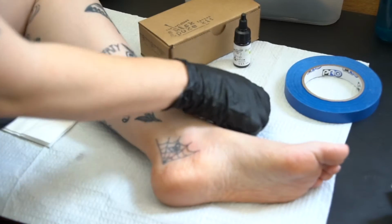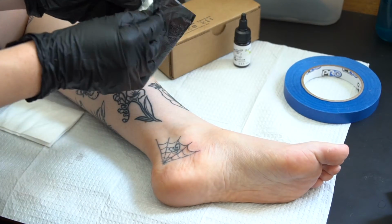And then you're going to take a very clean paper towel or regular towel, whichever one you use, just make sure it's really clean. And you are just going to dry off the area, again, very gently. Once your tattoo has been cleaned off and dried, it's ready for the soaker pad.